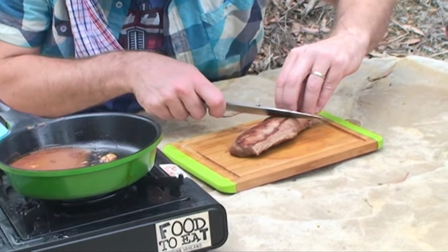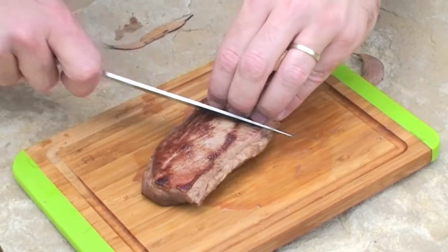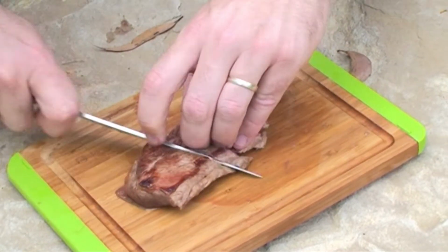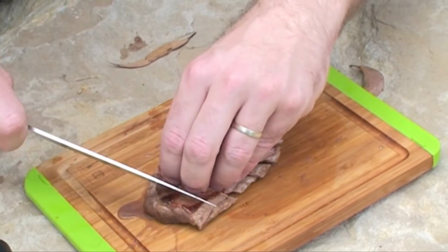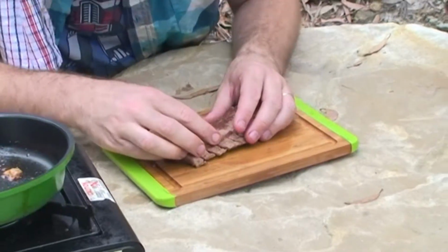See that nice pinkness in there, that's what we want. I'm going to love this. Slice it down on top. Slice him. So it's a real sloppy meal. Lots of juices, lots of flavours. And that's exactly what we want with lamb. We want that to be beautiful.